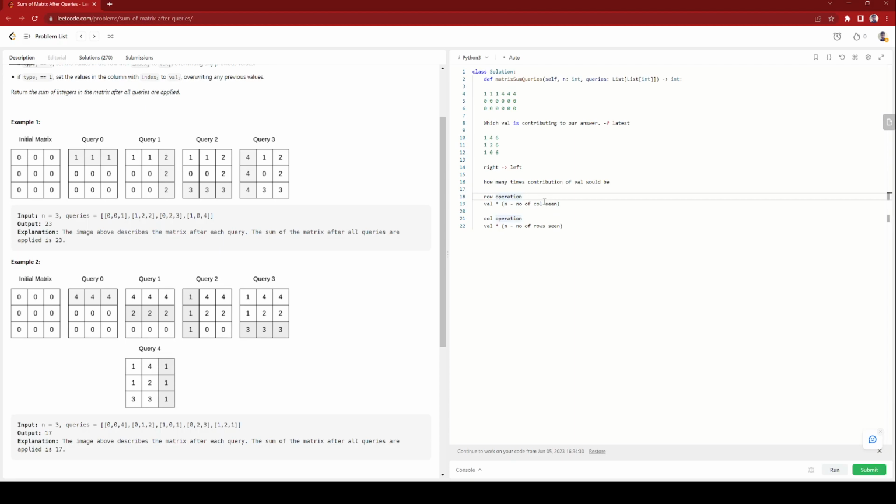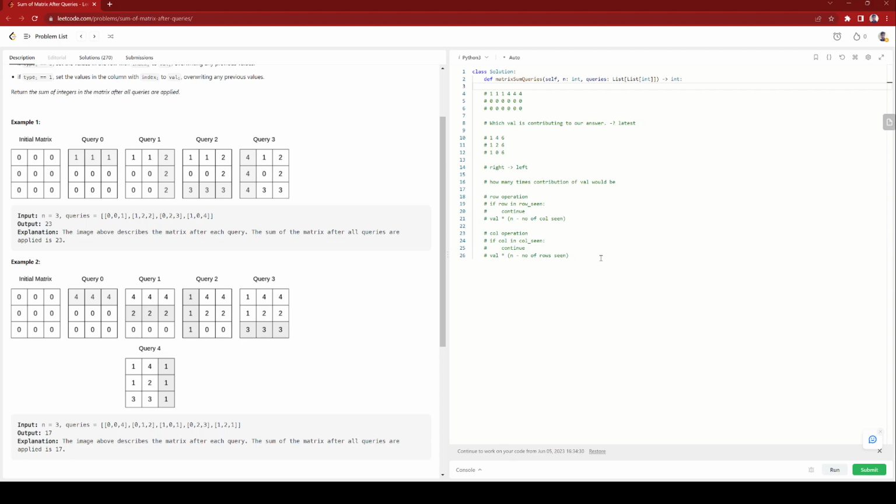So what if this row is repeating? In that case, we can simply ignore it. We can have a hash map, and check if the row is in row seen, then we can simply ignore it. And if my column is already seen in column seen, we can ignore it. And eventually we'll get the answer. So I will quickly try to code it. If you have understood the approach, fine, and comment if you are still not clear about anything.